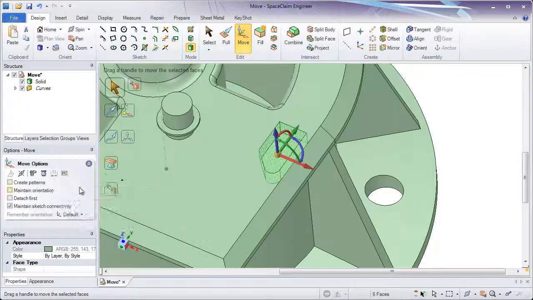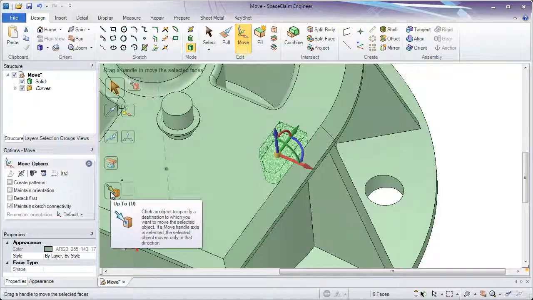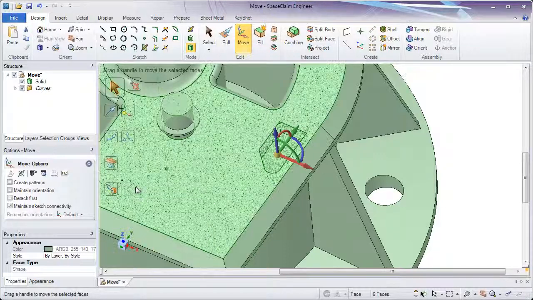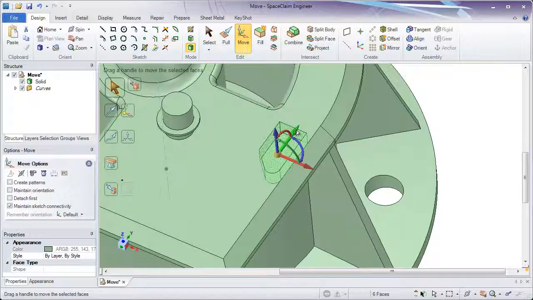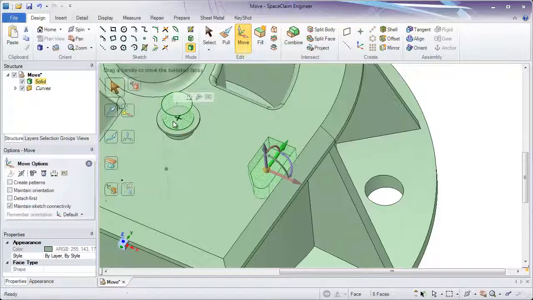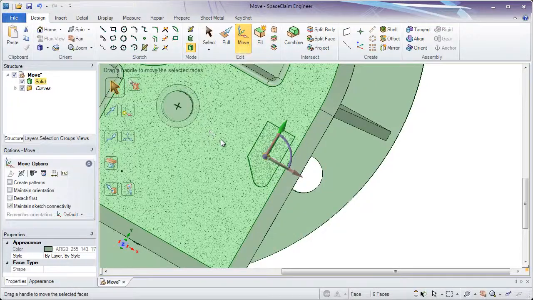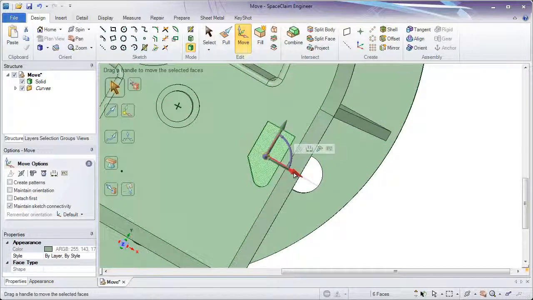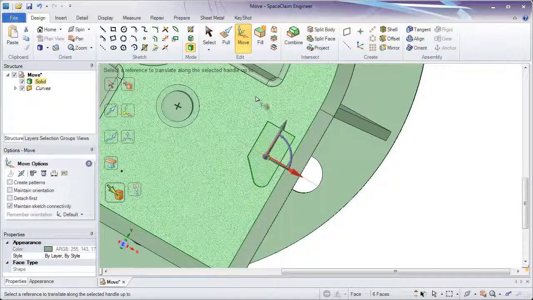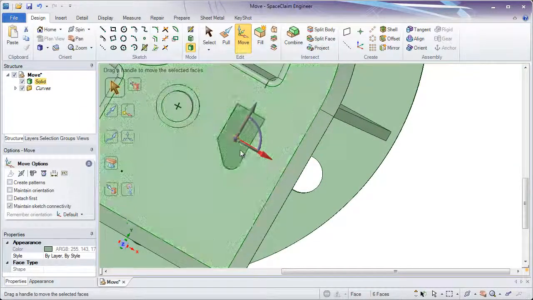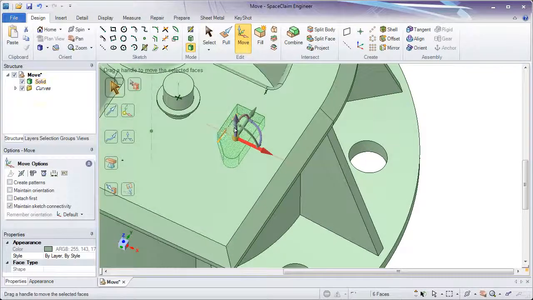The other thing we'll be looking at is up to. Up to lets you snap an object to a particular distance or location. So let's look at up to. And again, we'll pick a direction we want it to move in, the green direction. I'll hit up to, and I'll click on the axis of this part. Notice it moved it so that the Move tool is lined up to the axis. If I pick the red direction and say up to this point, it moves it in the red direction up to that point. But you notice the important thing is the Move tool is in the center of what I select.